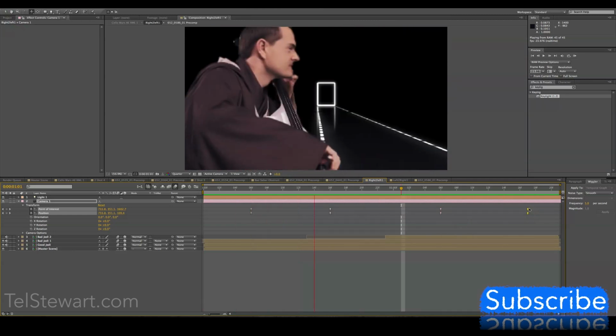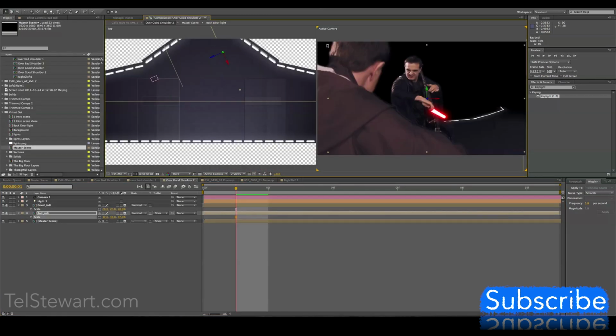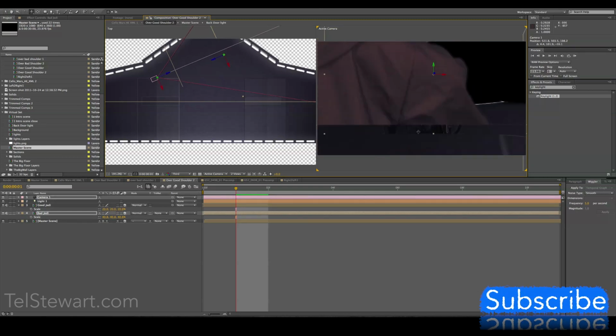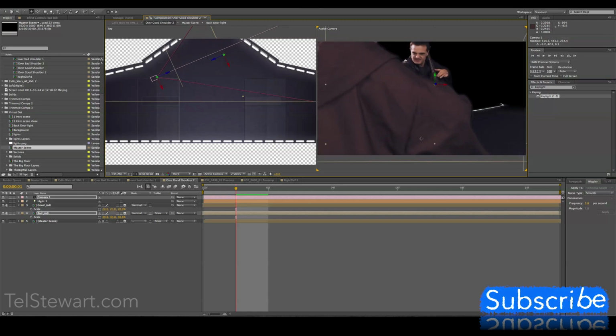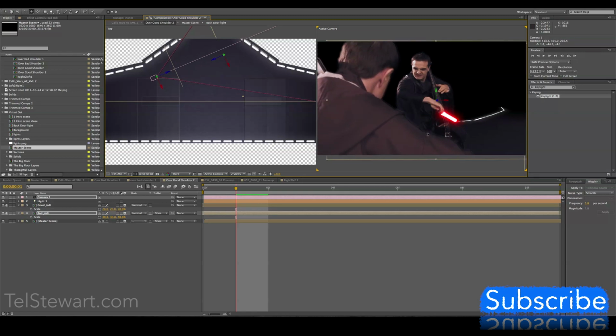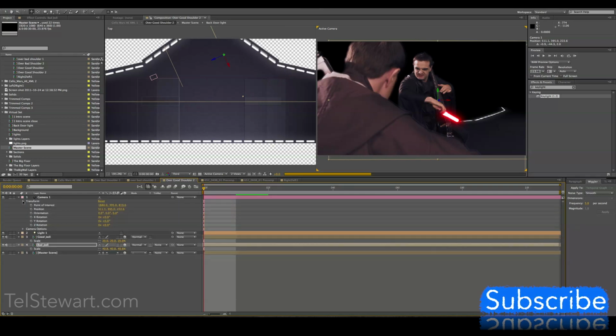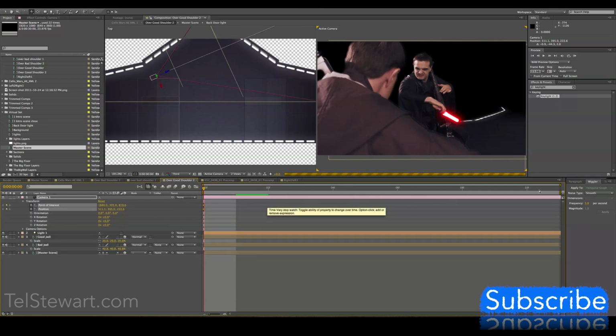Changing the perspective of the camera in this video was another major challenge that I had to face. And remember when I told you that between when we shot the good Jedi and when we shot the bad Jedi, it was nearly an 8 to 9 hour gap. I had to remember the positioning of the over the shoulder shot. This shot right here, I shot the good Jedi over his shoulder, and then 9 hours later, I shot the bad Jedi looking at him. So that was tricky in post-production, but I was able to nudge the Jedis around until it looked close enough. It wasn't perfect, but it ended up being close enough that it worked.